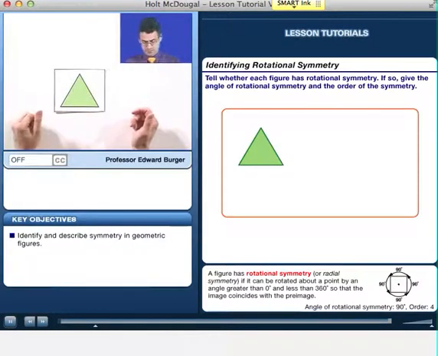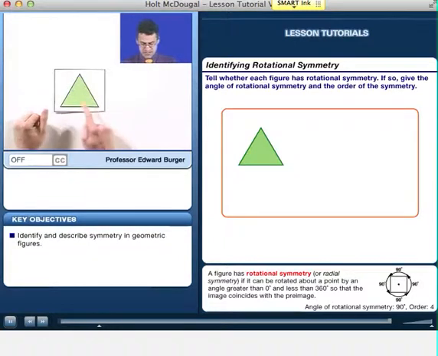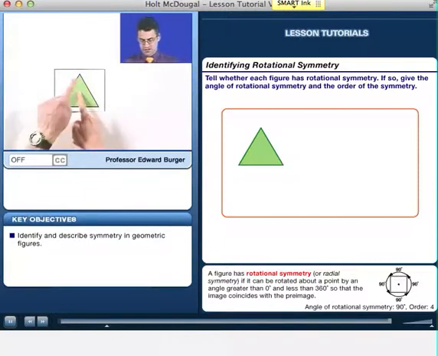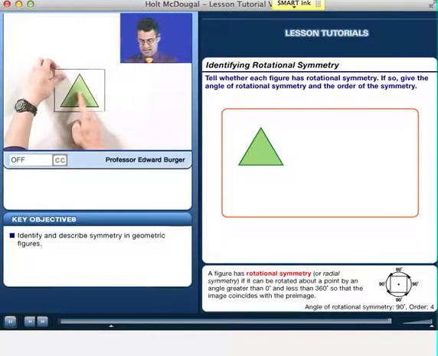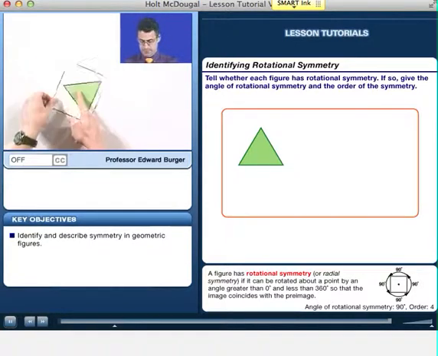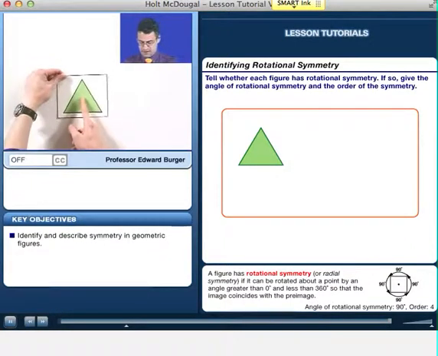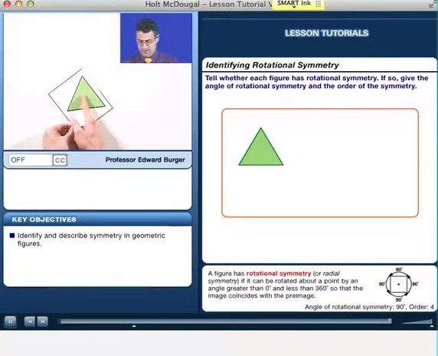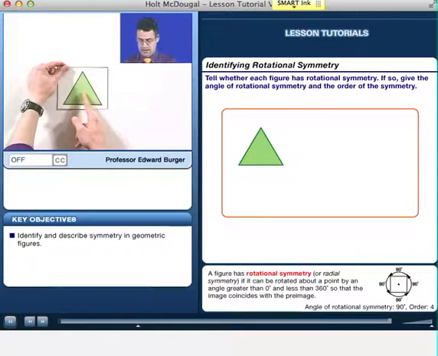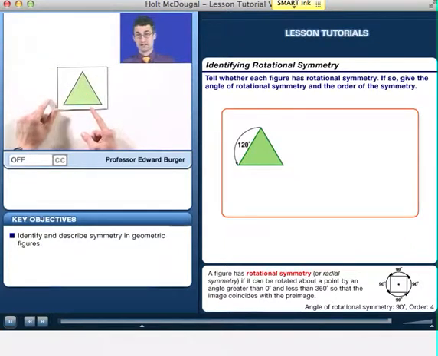Rotational symmetry here? Absolutely. And you can see it. If I put the center point here as the fixed point, just watch the shape and see the peak is on the top, right? The peak is back on the top. Now, what angle did I pass that through? Well, if you think about it, from here to here is actually going to be 120 degrees.